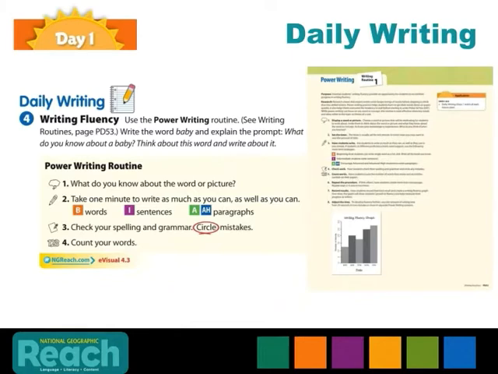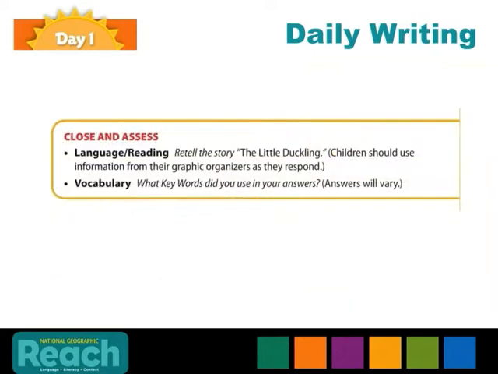Power writing helps students learn to get their words down on paper and overcome the tendency to stall before starting to write. This routine is differentiated, so students will write just a word, a list of words, or a paragraph depending on their language proficiency level. Teachers and students really like this routine. Wait until you see what your kids can write in 1 minute. At the end of each day, a close and assess reminder is also built in to wrap up the learning and assess students' understanding of the language, reading, and vocabulary lessons for the day.